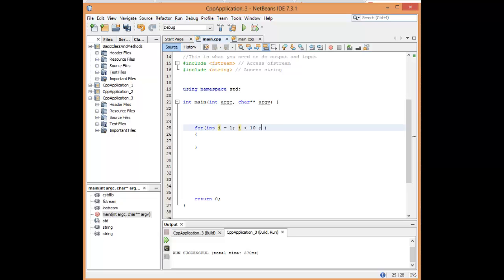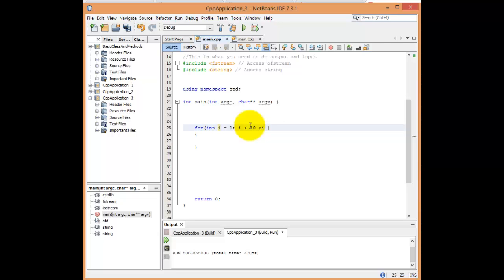And now I want to say my incremental condition. Every time I go through this loop, what do I want to do? Obviously, if I just leave i as 1, then I will always be less than 10. So I need to change i in some way to make sure that the condition is not always true. Because if that condition is always true, I'll have an infinite loop and my program will never terminate, which is definitely something you don't want.